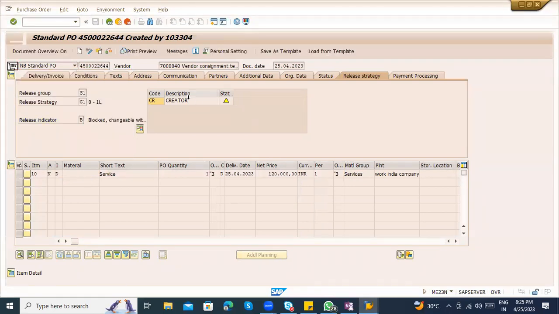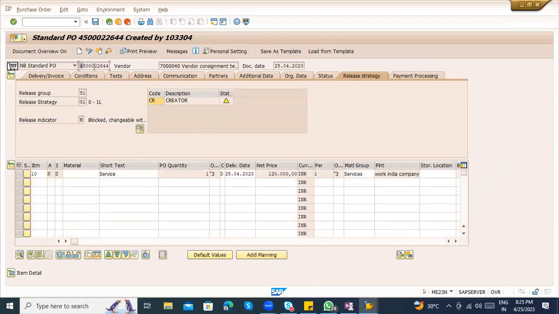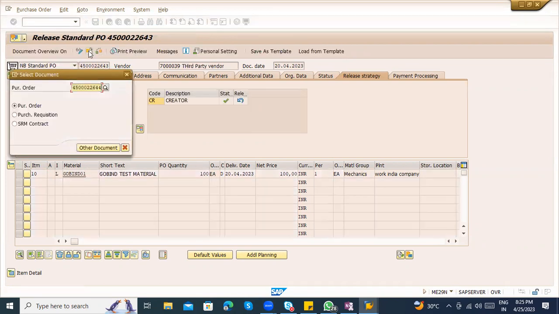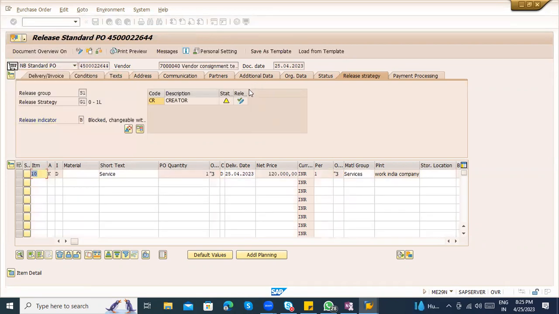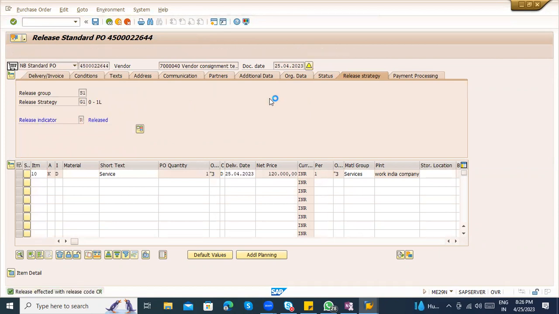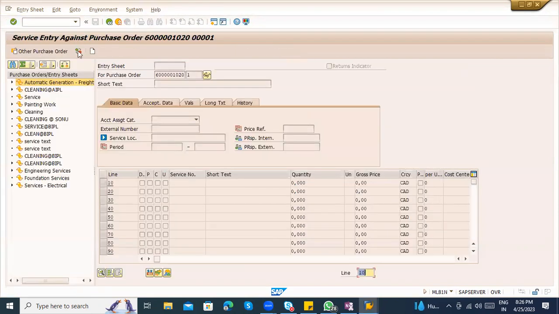So these are the services. I can take this one. I have to release the service PO. Now I'll create the service entry sheet.